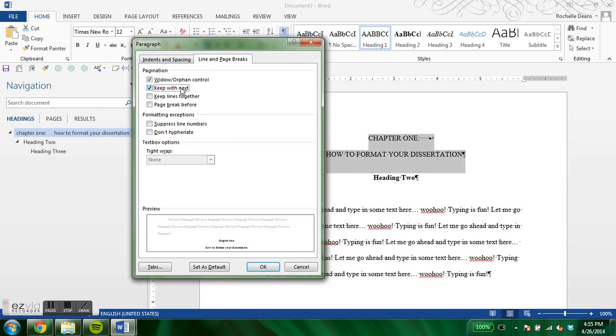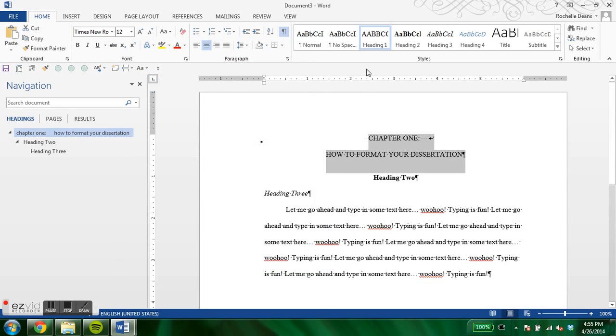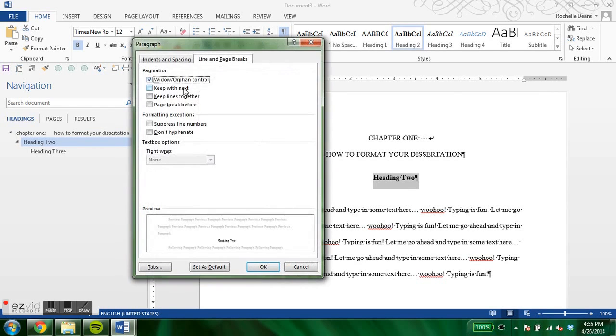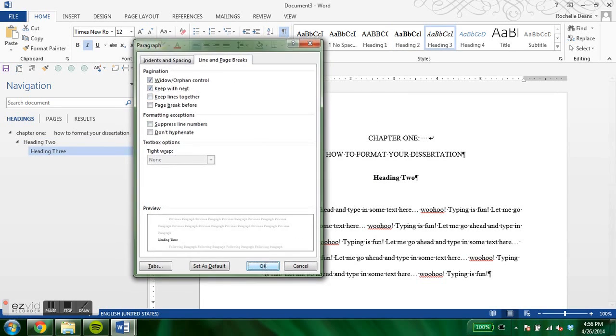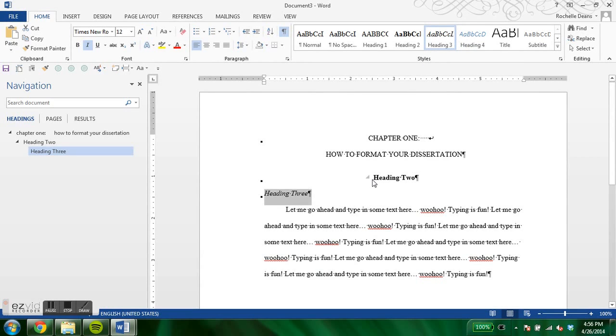What we care about is keep with next. What that means is that the heading will never show up by itself at the end of a page. It will always make sure it bumps down to the next one. So I'm going to go ahead and add that to all of these and update once again, even though you're not going to see a difference yet. Go to paragraph, keep with next. And once again for this one, but I forgot to update these, so let's update these last two here.